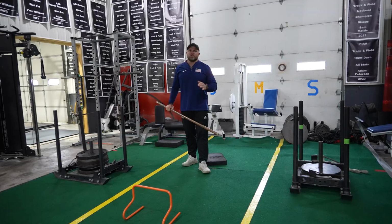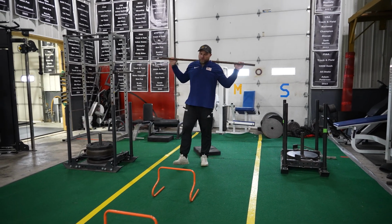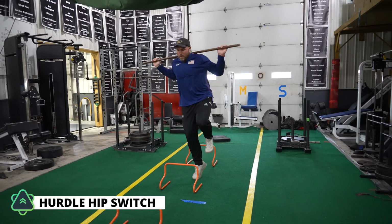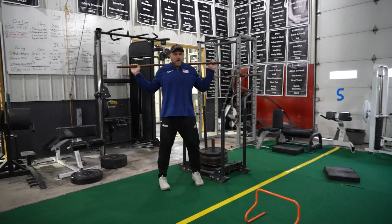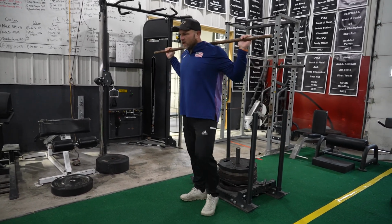Next thing we can do, just some hip switches over some hurdles with a little bit of a skip. And I'll show you 2 variations. We can go here, boom, boom, boom, okay? Now, if you don't have those hurdles, you can come back over here, and after you do the static hip switch, we can go here.